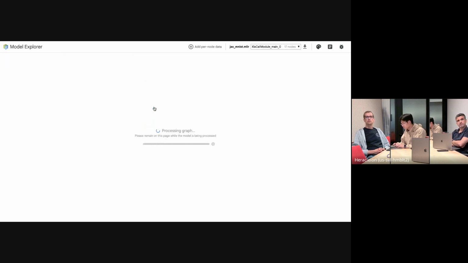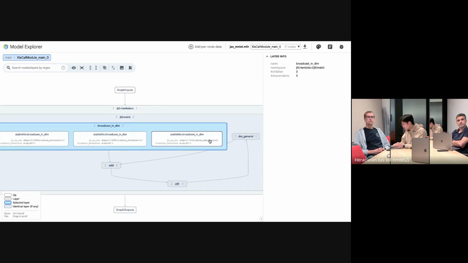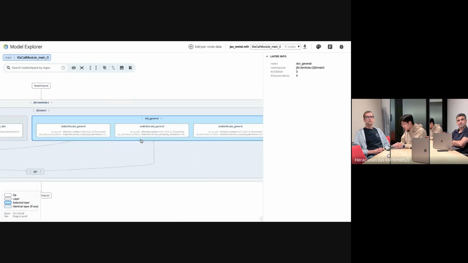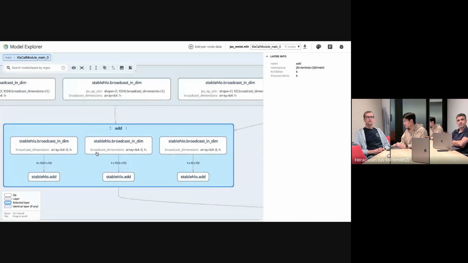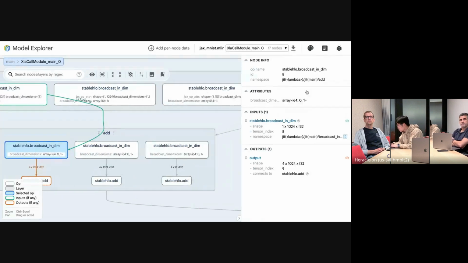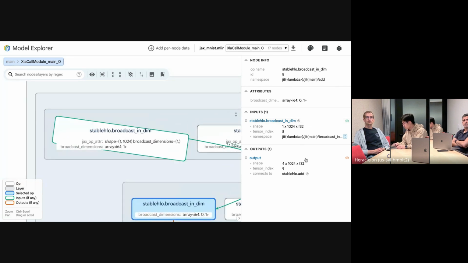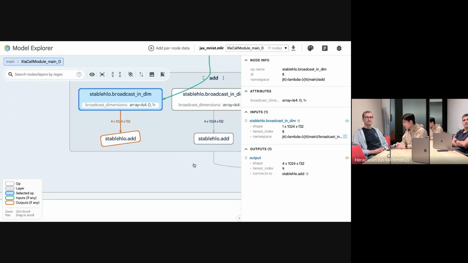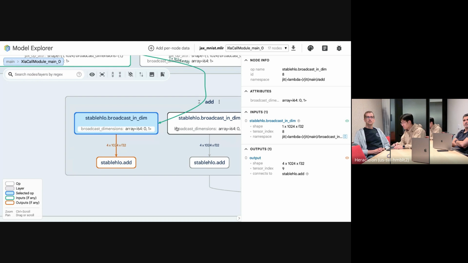And let's jump into it. This has a hierarchical structure, and all these nodes are in the StableHLO dialect. You can see it's very smooth. If we click on one of them, you can see the attribute information shown on the right side panel. Maybe it's too small. And you can click on the inputs and outputs to see their connections with their adjacent nodes.